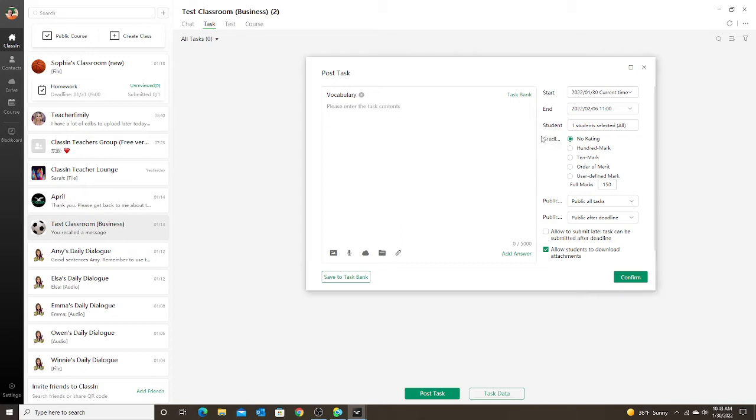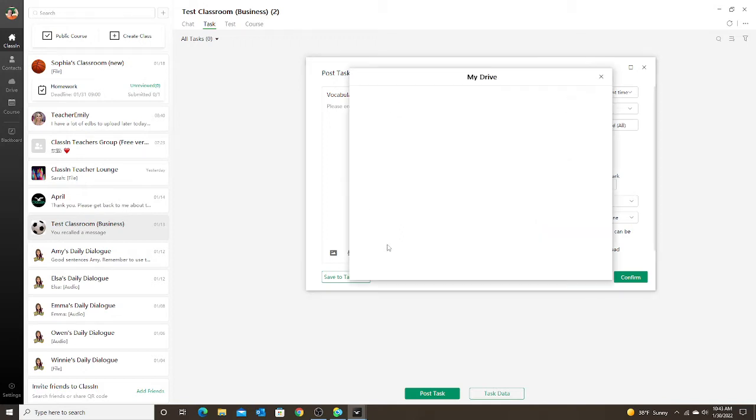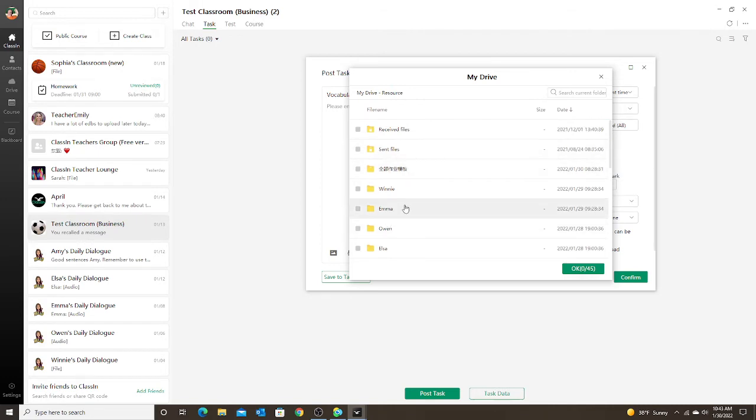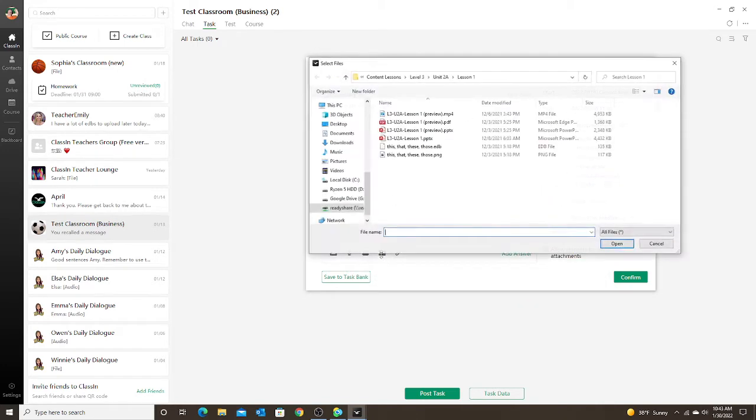It's a great feature. And then you have your cloud. So if you have an extra assignment, like a PowerPoint that you have in your drive on ClassIn, you can upload that into the task. You can also upload a file from your computer, so a PowerPoint or PDF, anything that you have saved on your computer.